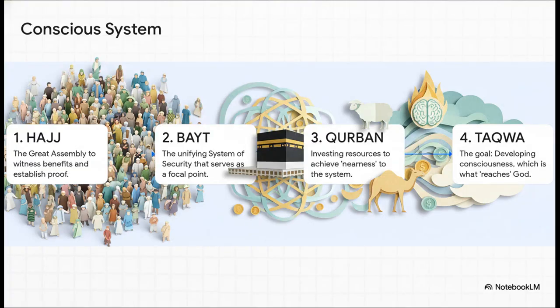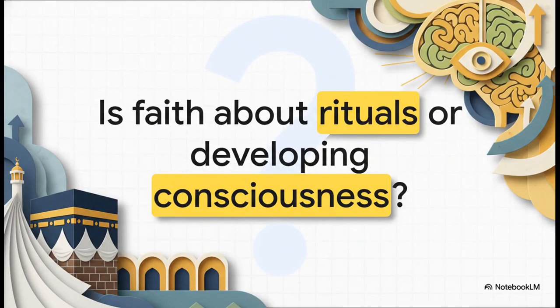And according to this framework, it's a beautiful logical system. Hajj is the great assembly. The Bayt is the unifying system that serves as its focal point. Qurban is how you contribute, investing your resources to get closer to that system. And Taqwa? That's the whole point, the development of a higher consciousness. And that leaves us right here with a pretty profound final thought. This analysis really asks us to consider whether the essence of this message is about the external performance of rituals or the internal development of a state of consciousness. It's a question worth pondering.